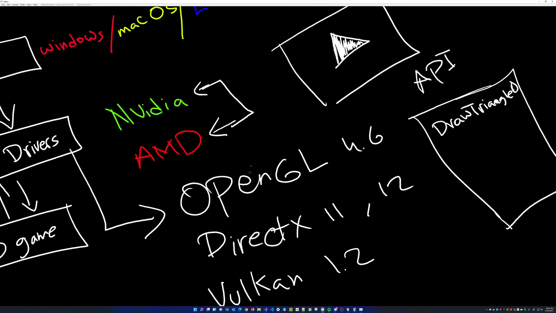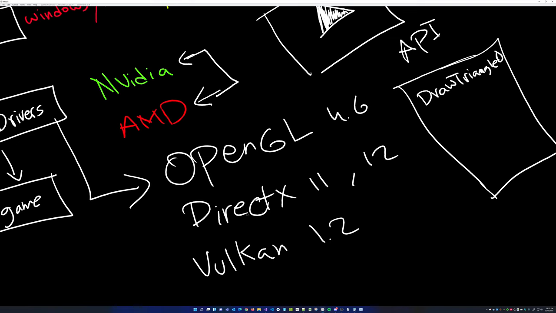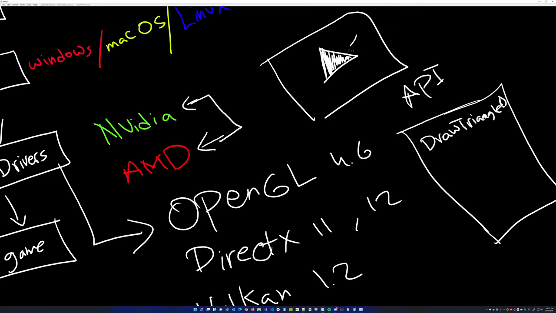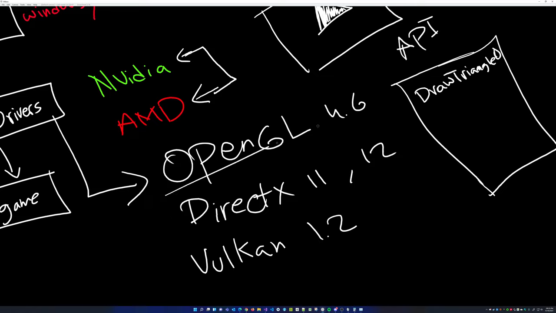OpenGL, to program our game, to tell the GPU, hey, if I write this line of code, I'm supposed to draw a triangle. We use DirectX to draw things on the screen. We use Vulkan to draw things on the screen. We use OpenGL to draw things on the screen. So OpenGL might have draw a triangle, DirectX 11 and 12, they might say, draw white triangle, and Vulkan might say draw white triangle with three dots, for example, right? They all are a little bit different, but essentially all these three functions, they show you the same thing, a white triangle, right?